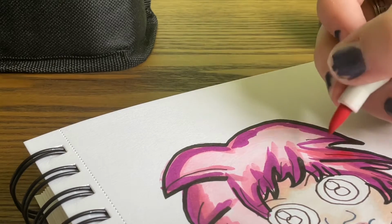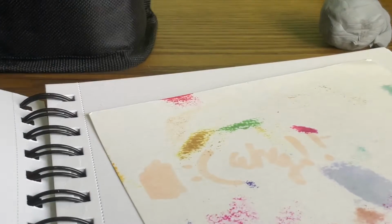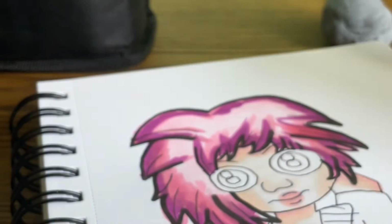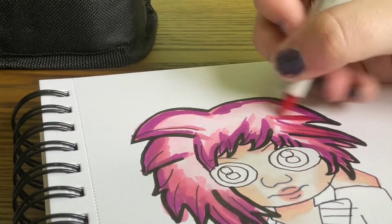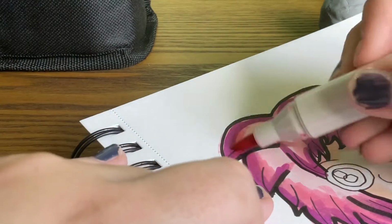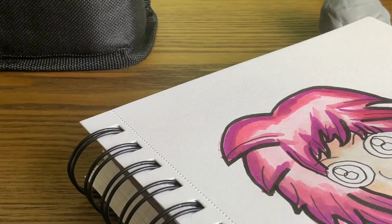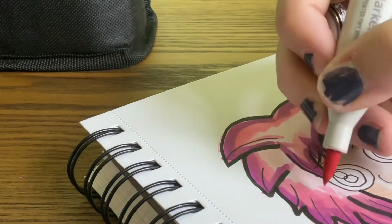Oh my god. I wonder how much this is bleeding through the paper. Yeah, that really bled all the way through. These markers definitely bleed way more than my Copics or Ohuhus do. I wouldn't be surprised if after this they just ran out.